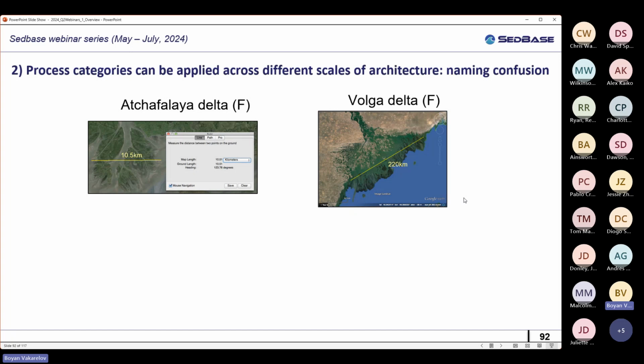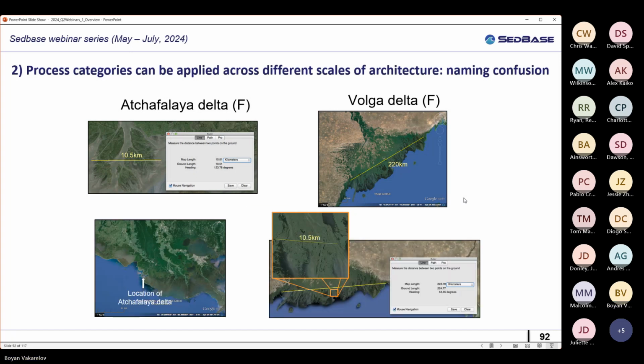The issue is that in both of these systems, if you actually look at architecture, you can see that the Volga delta is occurring on a very different architectural scale than the Atchafalaya delta. In fact, there are parts of the Volga delta which are very similar to the present-day Atchafalaya, which are built in 50 years. And if we actually want to compare the Volga Delta, we are much better off comparing it to the entire regional Mississippi Delta complex, in essence.